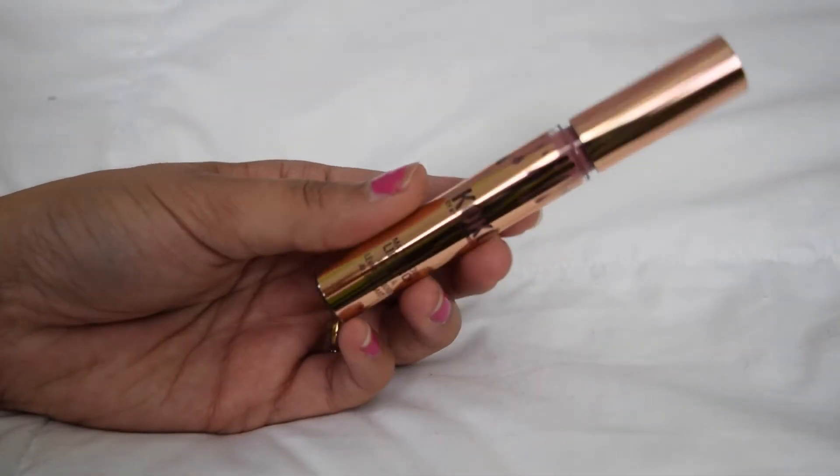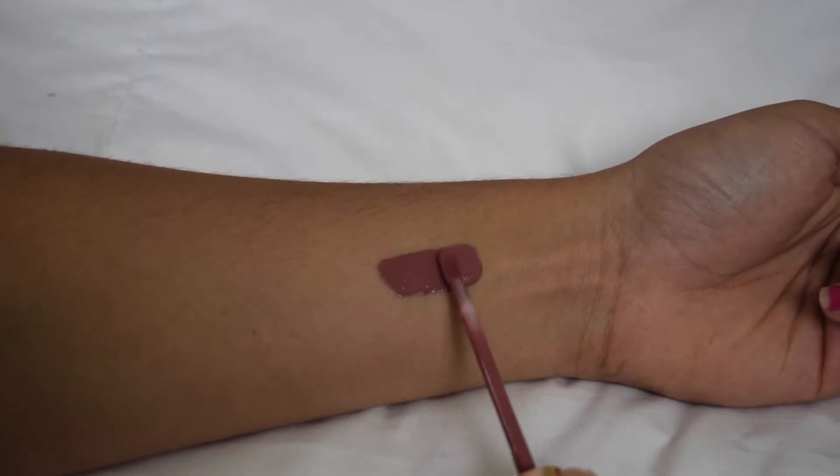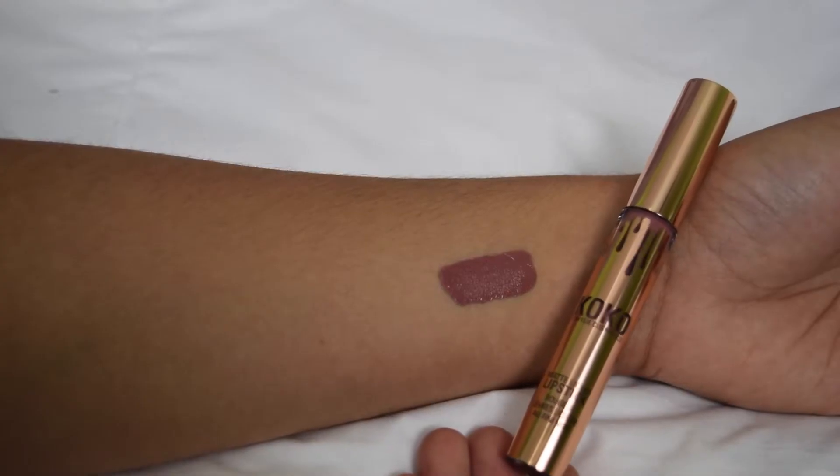The first one is called Bunny. They smell so good — I love how her liquid lipsticks smell. It's basically a grayish color. On her website, she describes Bunny as a cool mid-tone mauve, and I love mauve colors. It is so pretty, smells so good, and it's just perfect as an everyday lip color. By the way, it is still in stock, so if you want to grab it, it's on her website.